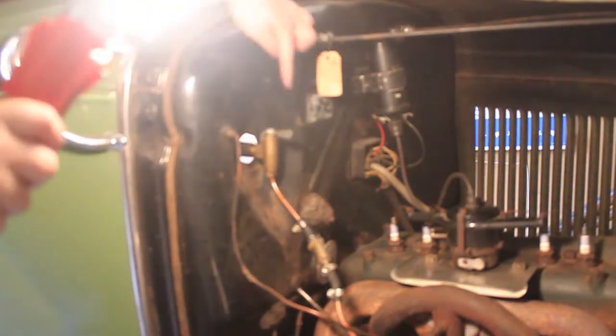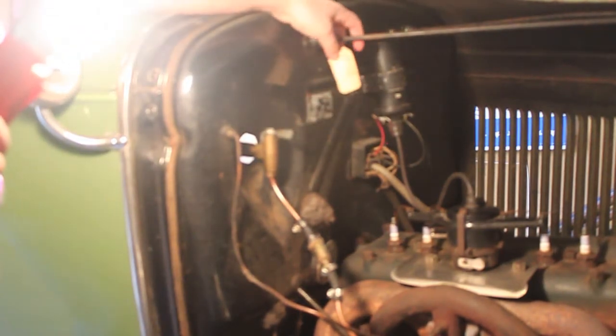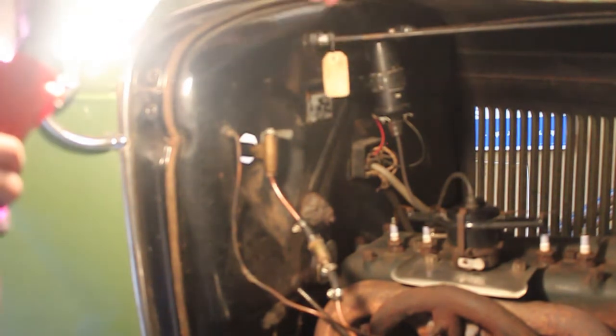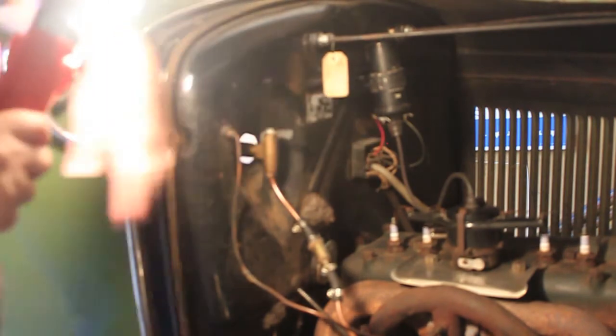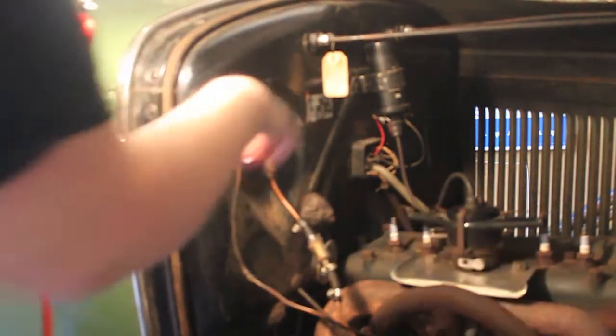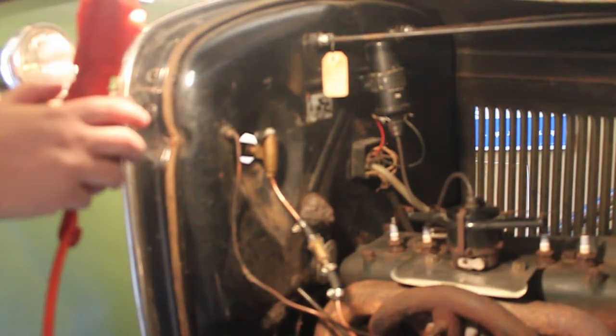And on mine, the gas line turn on is here. My grandfather left a handy dandy note that says straight ahead off. I assume that even though he restored the car, he needed this reminder. So I'm gonna keep this reminder on here until it disintegrates. Right now it's straight ahead, so the gas line is off. I'm gonna turn it so that it's now parallel to the firewall of the car. And now the gas line is on, and we're ready to get into the cab and see if we can start her up.